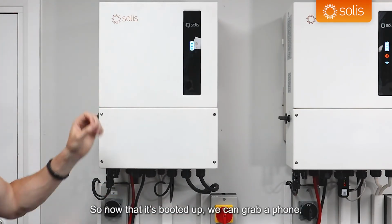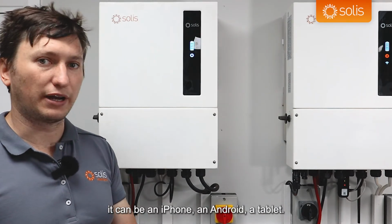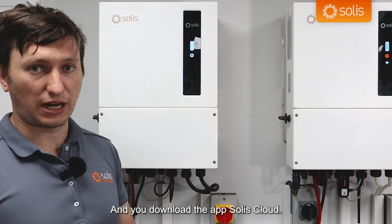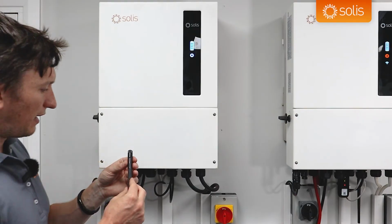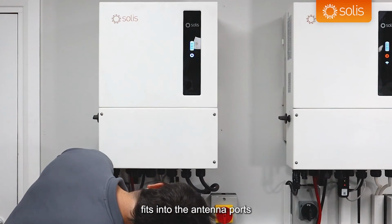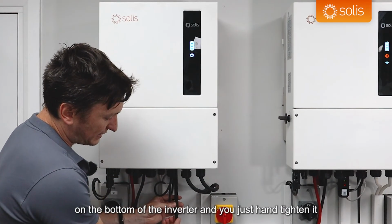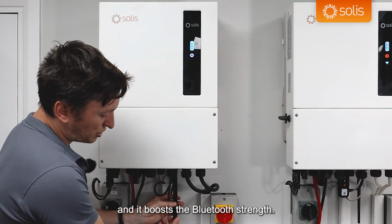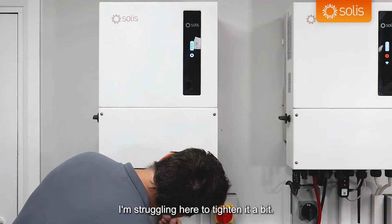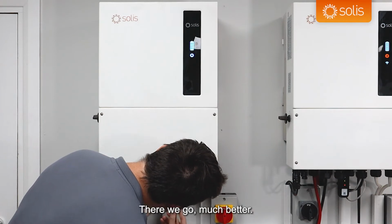So now that it's booted up, we can open up, grab a phone. It can be an iPhone, an Android, a tablet, it doesn't matter, and you download the app Solis Cloud. Just before I do that, actually, the antenna that comes in the box, this nice long antenna, fits into the antenna port on the bottom of the inverter, and you just hand tighten it, and it boosts the Bluetooth strength. Oh, I'm struggling here to tighten it a bit. There we go, much better.